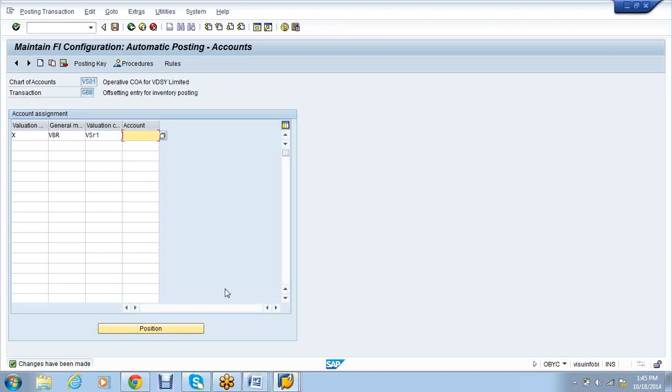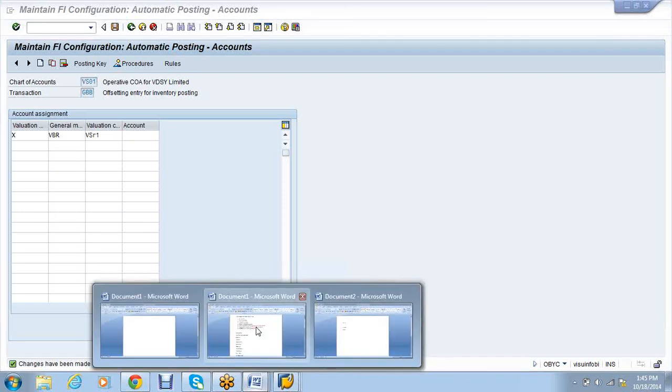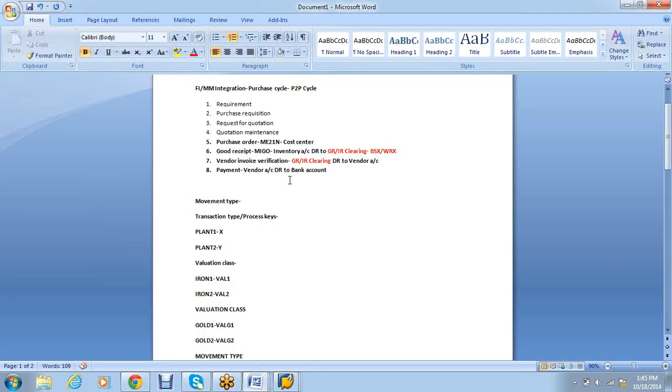Whenever you do internal goods issue or goods receipt for an order, goods receipt without production order, apart from your Migo and Miro, there are other transactions also. For those, we require this, because different movement types happen. So to offset that entry, we require this code.